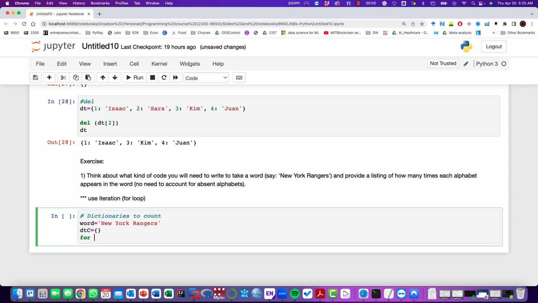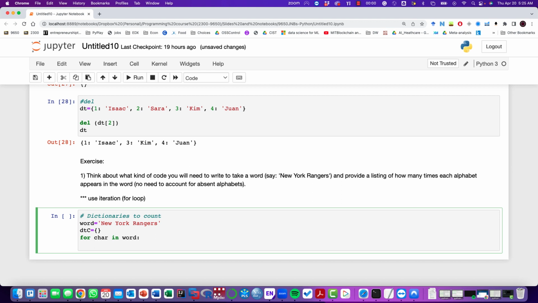And here what we need to do is that we need to first iterate on the characters. We have talked about traversing over strings in classes before.